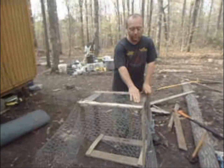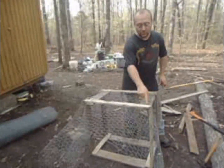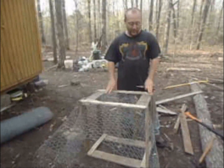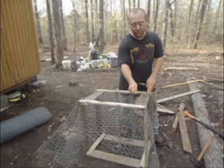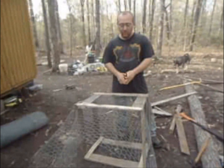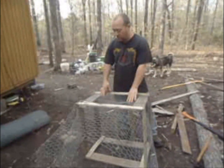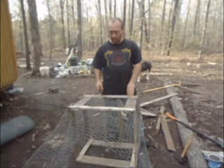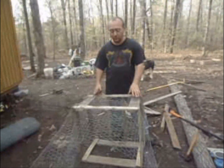If you wanted to, you could put wooden slats on the three sides so that it's a little more stable. I like to just put nails in and bend them over and then turn them, and it makes it tight on all four corners and across the top. But make sure that you don't tack it there, so that you don't waste any of your nails. That way when you do your door, it's already loosened up.